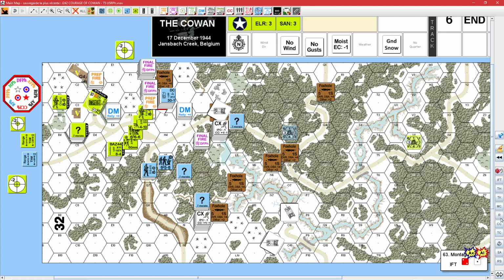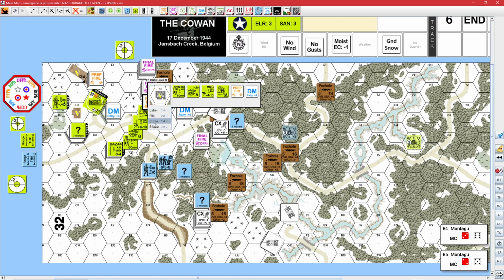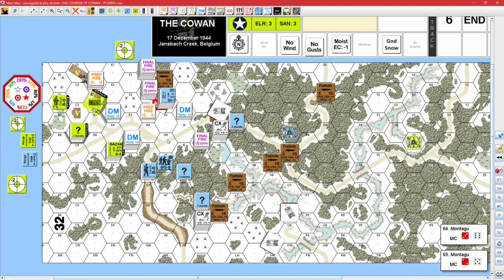Let's see if Kelly holds on. Kelly breaks. There we are. His men, normal morale check, break. Okay, so that's a good result for the German. And we try for the sniper. No, the American sniper is still sleeping in the river over there.